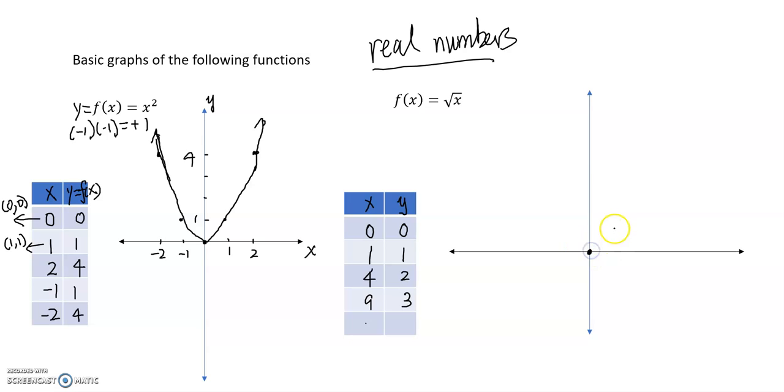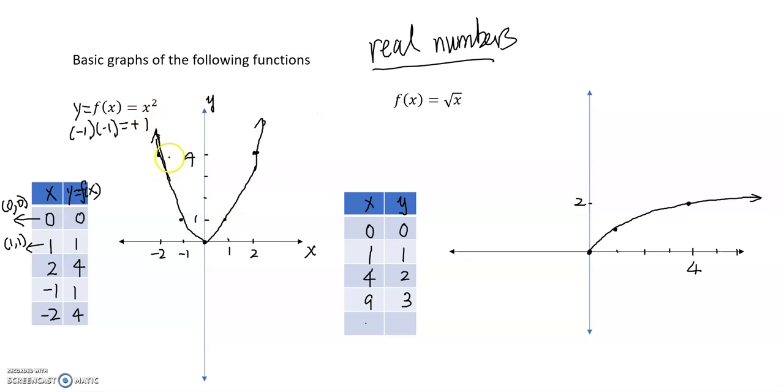So we have 0, 0, 1, 1, and 1, 2, 3, 4, and it would be 2 right here. So we plot those points, and another one would be 9, so it's going to be a little further to the right. We're going to join these points, and you can sort of see what the pattern is. Okay, all right. So we can kind of remember what the graph looks like.